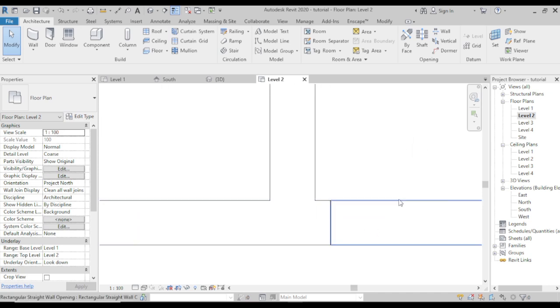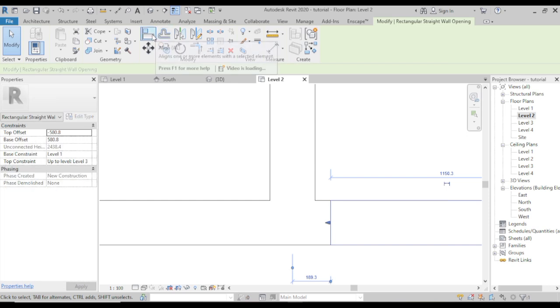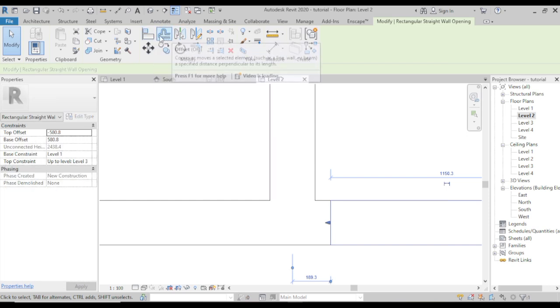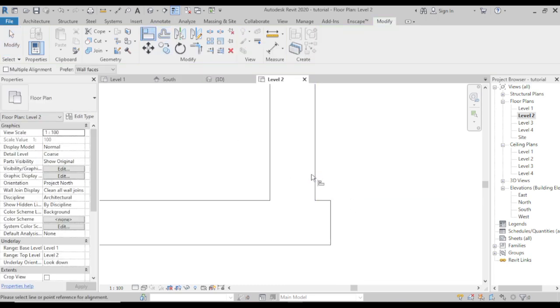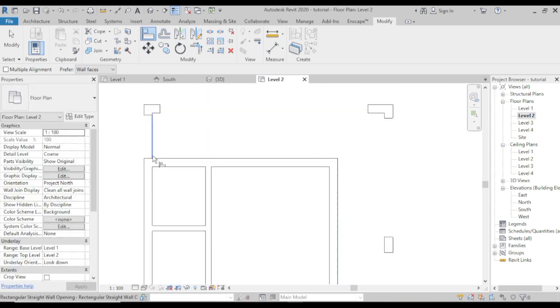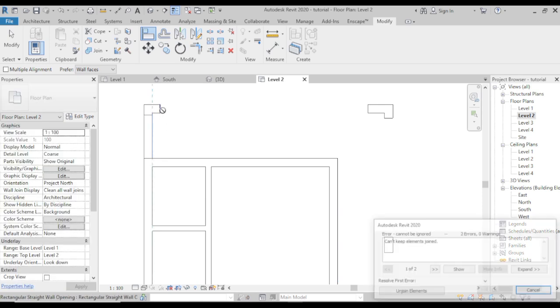So make sure to trim this. Where is it? Yeah, this is the align tool. Done that. Same thing here. This is the align tool.